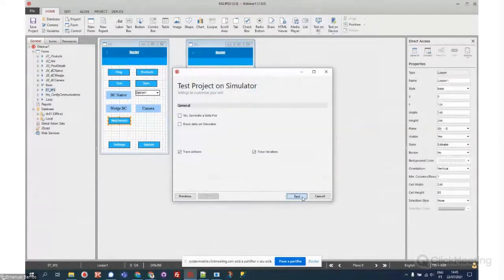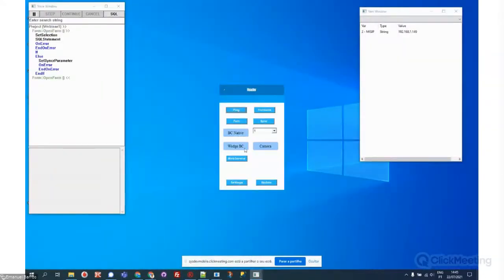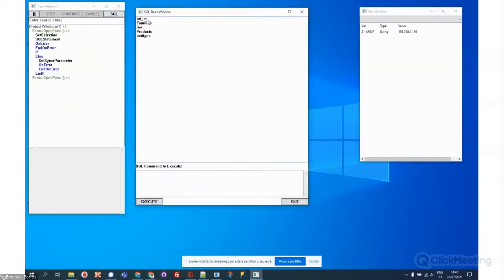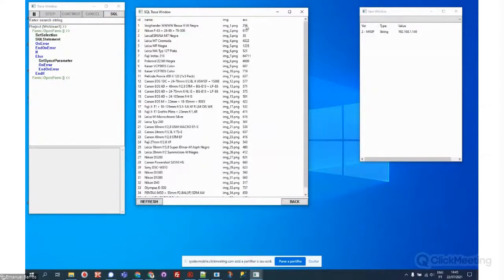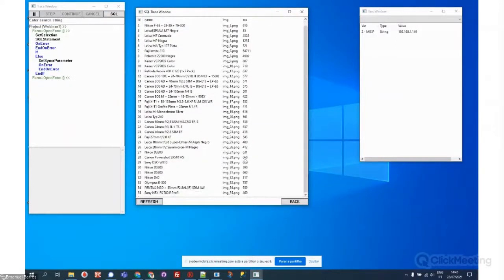Let me play a little bit with the looper. Let's go here to the SQL. Okay, so we have.